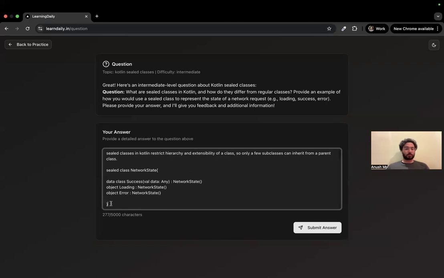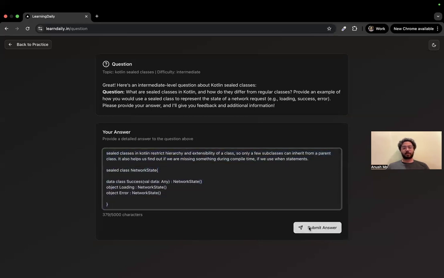Okay, so it also helps us find out if we are missing something during compile time if we use when statements. This is a general answer that I'm getting right now. So maybe I've missed out certain things. Maybe my knowledge about sealed classes in Kotlin needs to be improved.